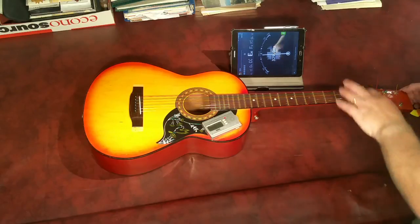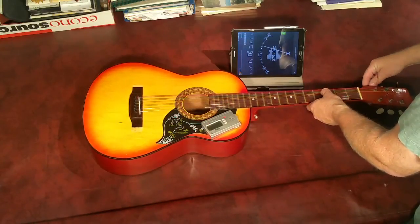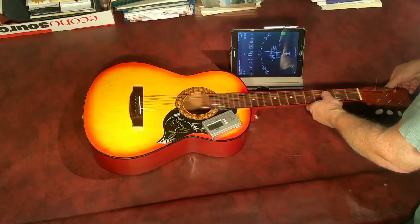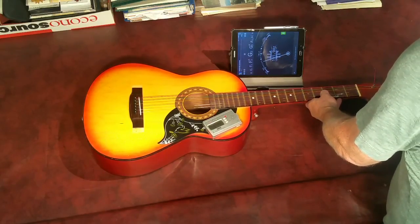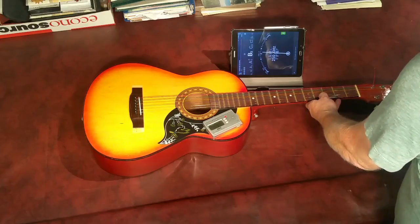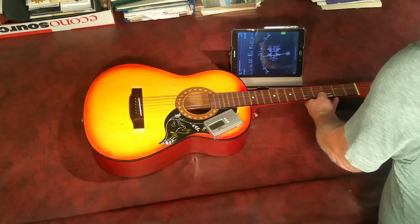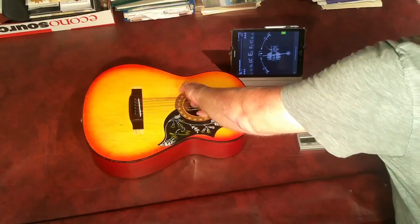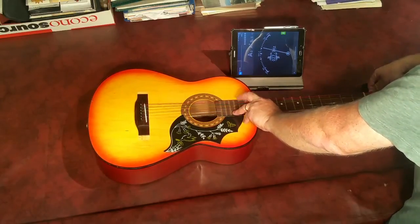Okay, so now when you've got fresh strings on, you're going to have to retune multiple times. That's flattened out as the whole geometry of the guitar has changed with tension. Well, it hasn't flattened that far. And always tune up into a note. Tensions and the slop of the mechanism and stuff. Okay, that's close enough. It's going to flatten out as I play it, as I stretch the strings. You can actually give the strings a bit of a wailing on, and you notice that they flatten out again as they settle in.